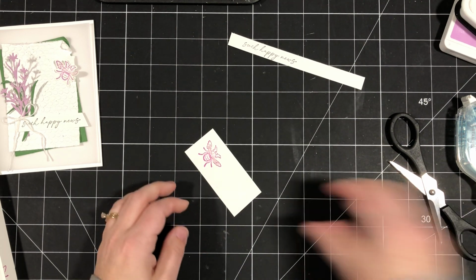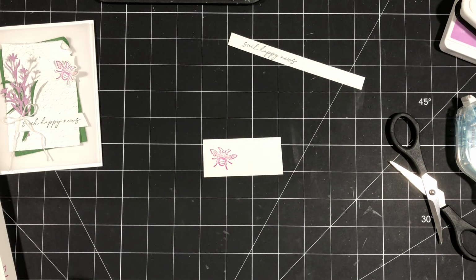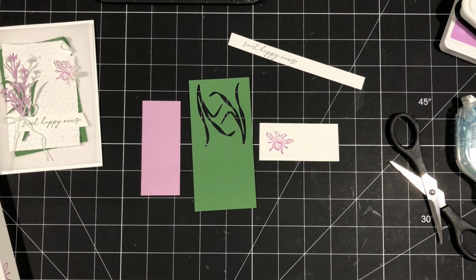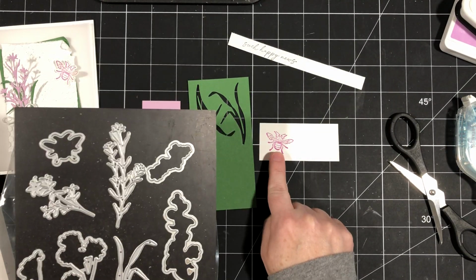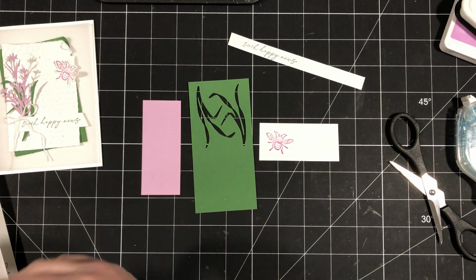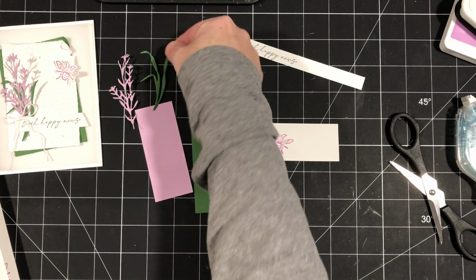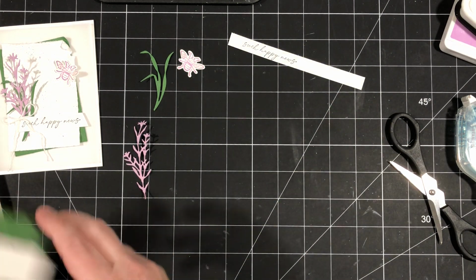Okay, I'm not sure if you guys can see that or not, but it's got a little bit of shimmer to it. All right, and I've got a scrap piece of Fresh Freesia and a scrap piece of Garden Green. What we're going to do is cut the bee using this die. We're going to cut from Fresh Freesia this die right here, and the grass from Garden Green. But I've gone ahead and done all that. So there are my pieces. I've got my grass, my other image, and my bee. Okay, so now we can start assembling.